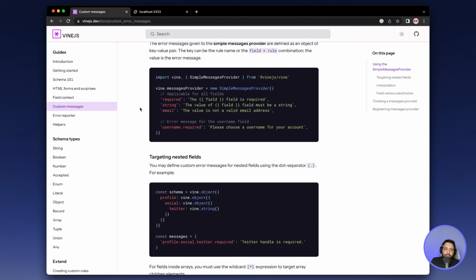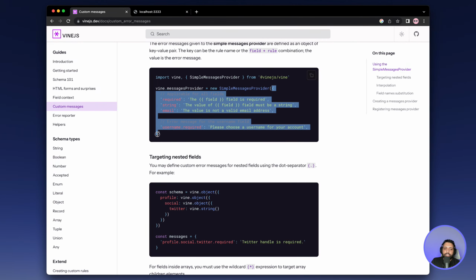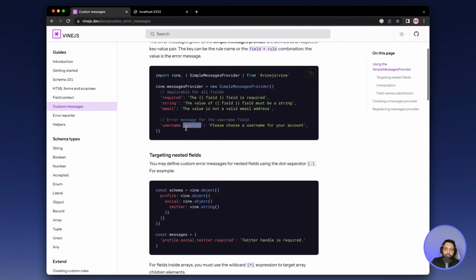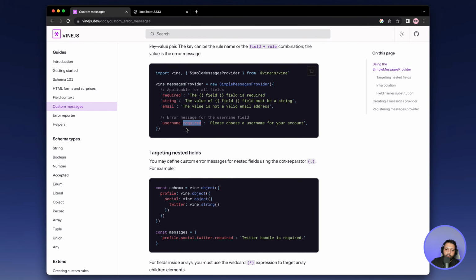And we can talk a bit about messages providers, what they are. This particular class, simple messages provider, takes a collection of error messages as an object, where the key is the validation rule, or it can be a field plus validation rule. So you can have per field specific error messages.